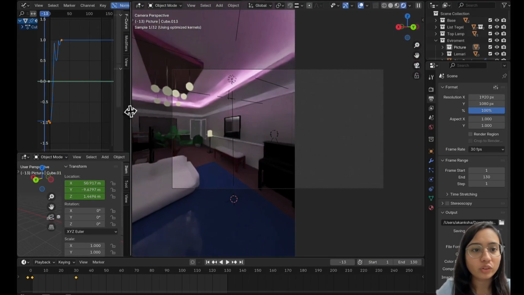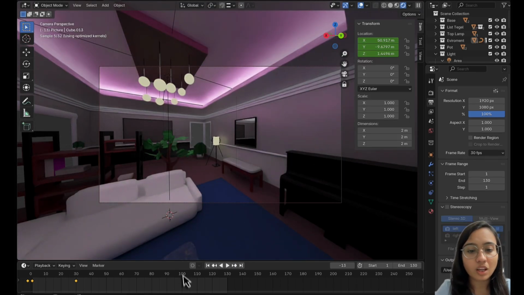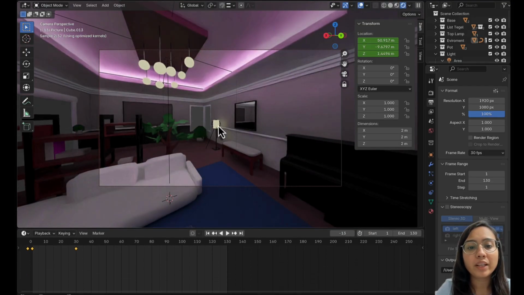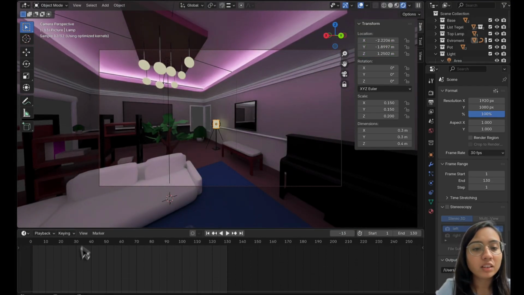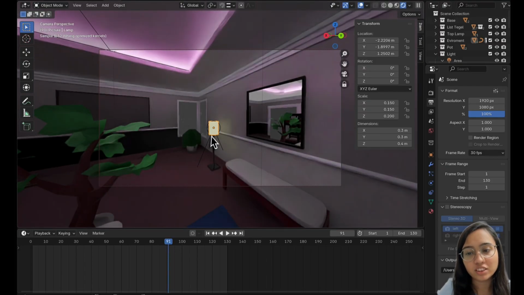So let's come back to our original scene. Now we have adjusted the camera. I want to make this light dimmer. So let's see how it happens. At frame 90, we have saved the camera position. And after that, I'm going to select the intensity of this lamp.